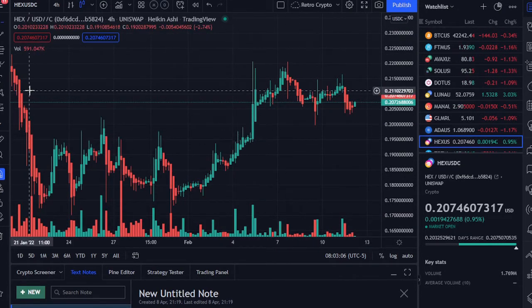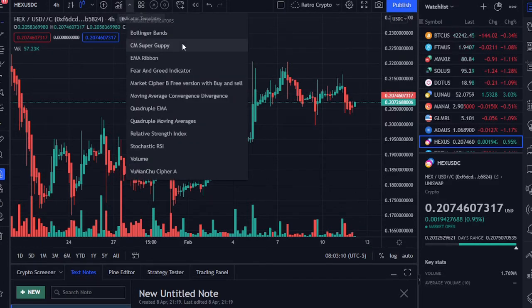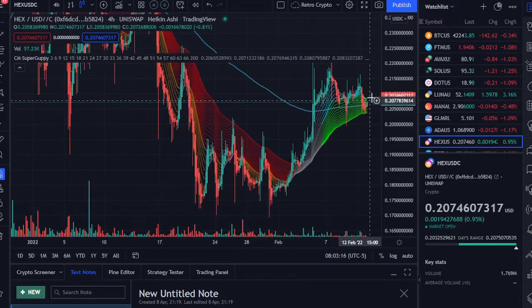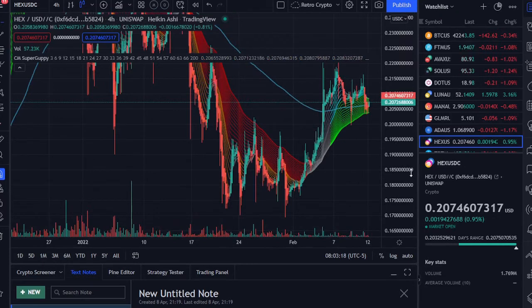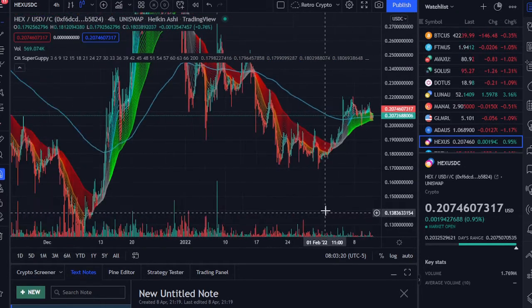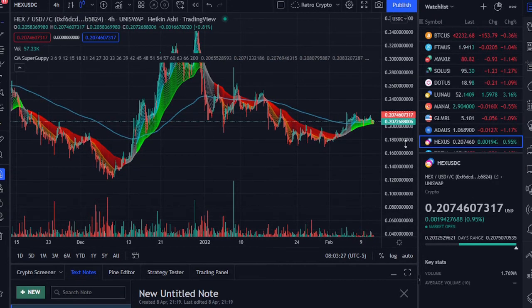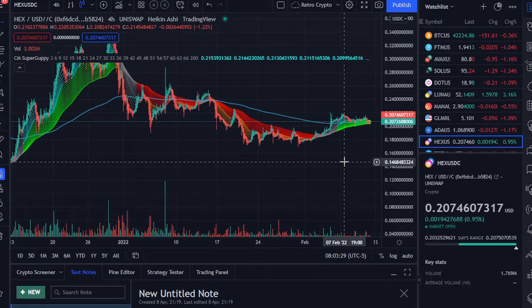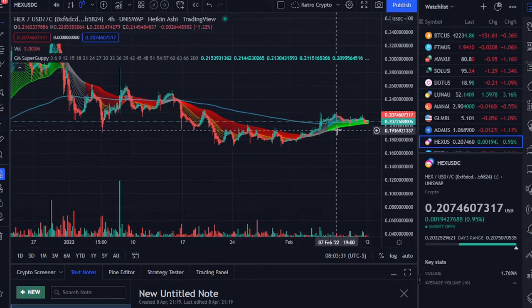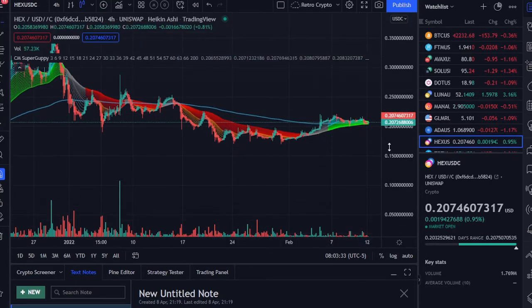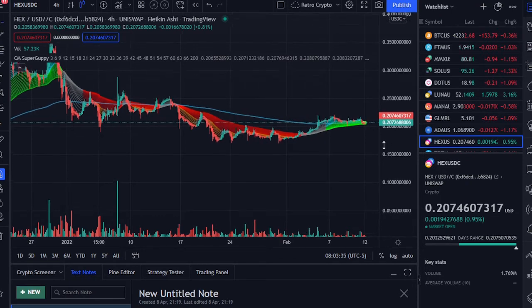So say you want to do a Fibonacci retrace. Oh, let's go over these real quick. Yeah, the Bollinger Bands. Now, I also use the Super Guppy. Super Guppy, I picked up from Crypto Zombie, great YouTuber. I've never heard his name blemished for what it's worth. It's a very easy tool just to get an overall market sentiment. So right now, according to this, it still has Hex very much so in the green, and you should approach it accordingly, okay?